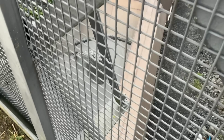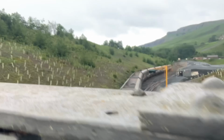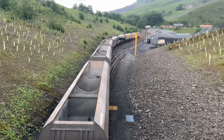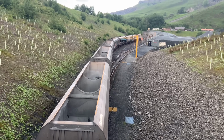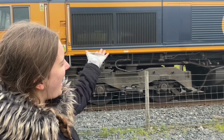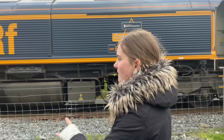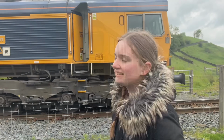You can see, we're getting an absolutely incredible view here because we can see all of the carriages empty without the stone in. So I'll just take you a clear shot. Look at that, they're all empty. Got nothing in them. And this is GB Freight train, and this is where they're picking up all the stone. They're doing a full run and going backwards and forwards to get it all filled up with gravel on this train.